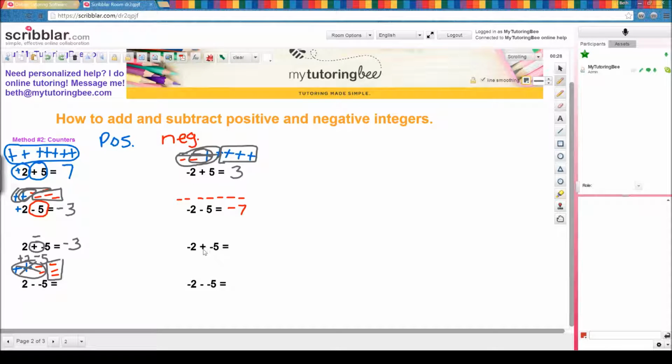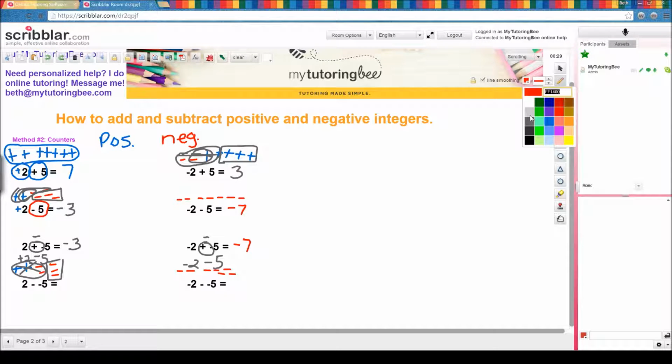Okay, here again, I've got 2 symbols together. I need to get rid of those. So I'm just going to circle them and change that into a negative because they're opposites. So really, if I rewrite this, it's -2 and a -5 that I'm combining together. I always encourage my students to rewrite them underneath, especially when they're first learning it. So here's my counters for each of my integers. I don't have anything to cancel out. It's just like this one up here, so I'm left with a -7.